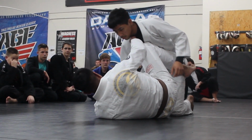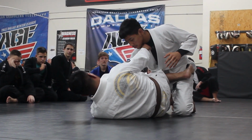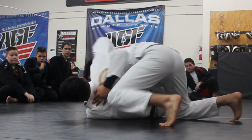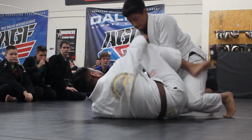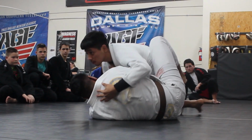If I get to here, just like this is a good spot for my leg. If it's too low, all you have to do is mash my knee down to my leg, sprawl out, and begin to walk around my feet. If my knee's too wide, but here, not across. If his knee's too wide, now he has options. You can go through.